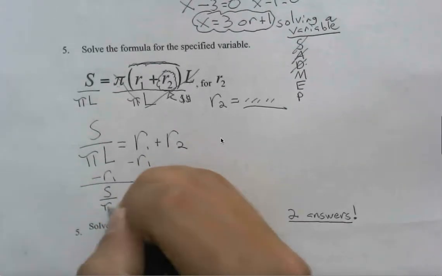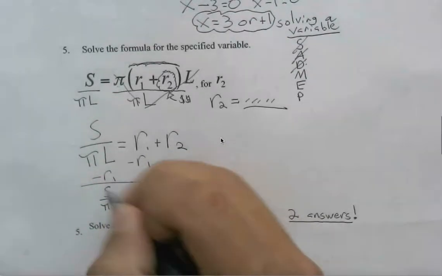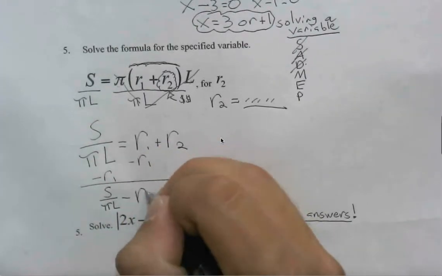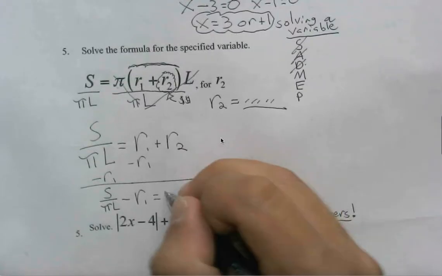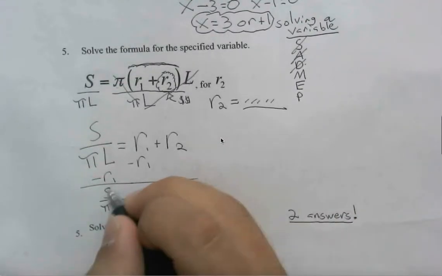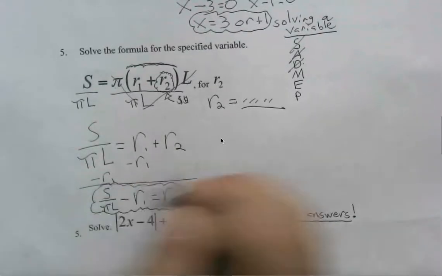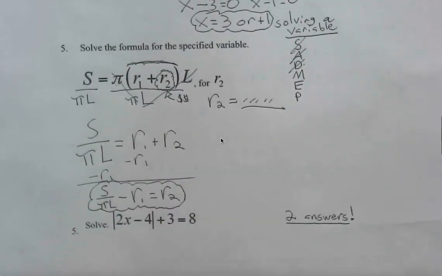So we use division here. So this was just to try and isolate our term. And now from here, we just have the sum of R1 and R2. We're solving for R2. So we should just be deducting R1 from both sides. Keeping in mind that R1 is going to stay away from the fraction. The fraction's done. So we're deducting R1 as a whole type of entity. We see that R2 is now isolated. So that matched up with our goal we set here. So we're in good shape now.